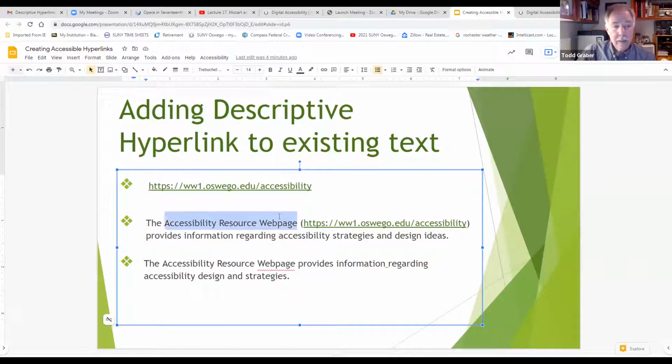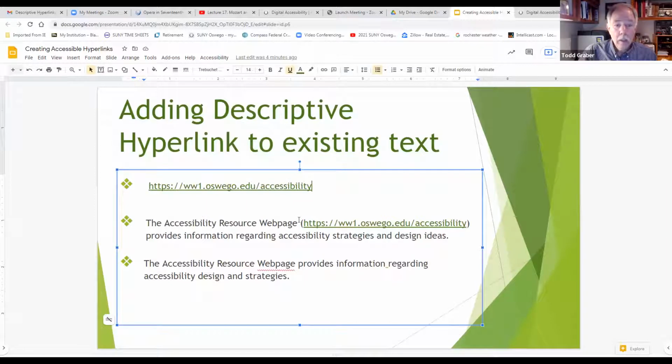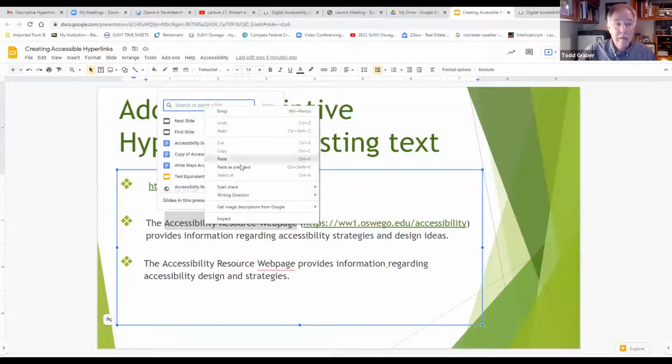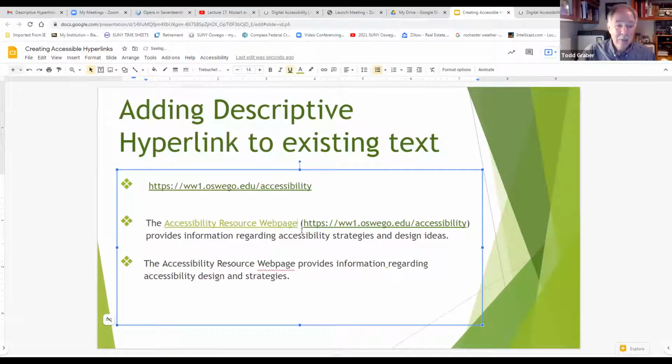So what we have to do here is one of two things. You're going to use your Control K or Command K to bring up this little box, or you can go up to the link box up here. Now I'm going to just paste in the hyperlink that I just copied from over here and hit apply. Now that's a working active hyperlink, and I can go in and I can delete this.